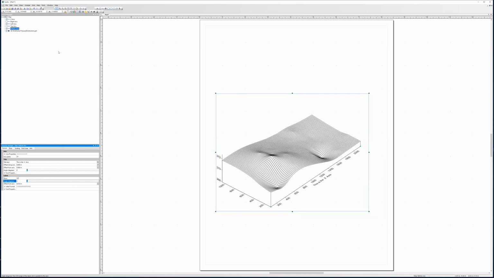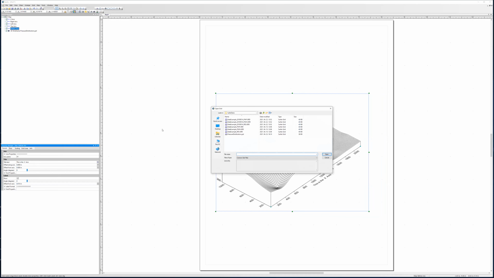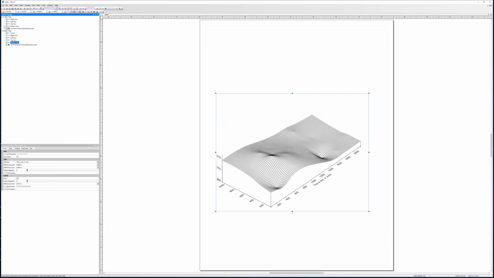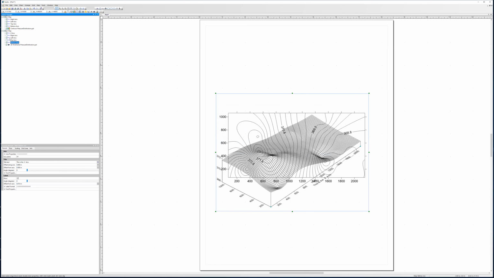Now let's move to another kind of plot. This will be a contour map. Once again, I read this grid file in. I just click, and then it made this contour map. But I have to turn off the 3D map so you can see it. Okay, so this is very easy.